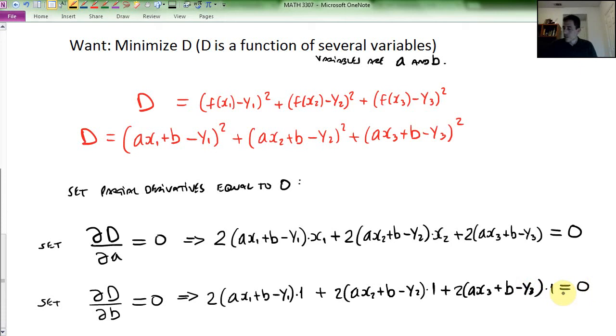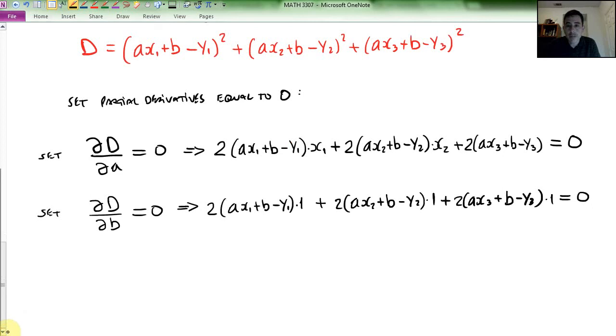So there we have it. We have two equations. And this is pretty nice because we have two variables we need to find, and we have two equations, so we should be able to solve for a and b. If you simplify, combine terms, and move terms to the other side, eventually you will get something like this. Let me write this for you.